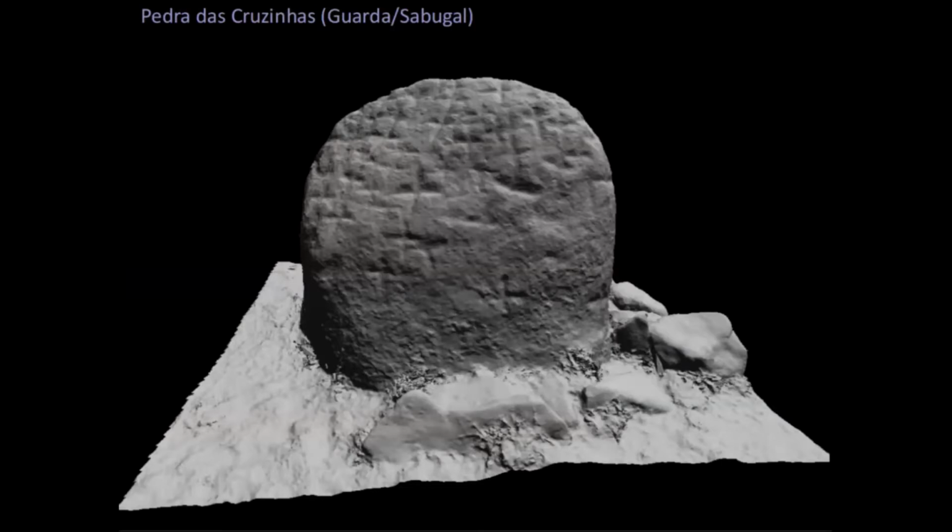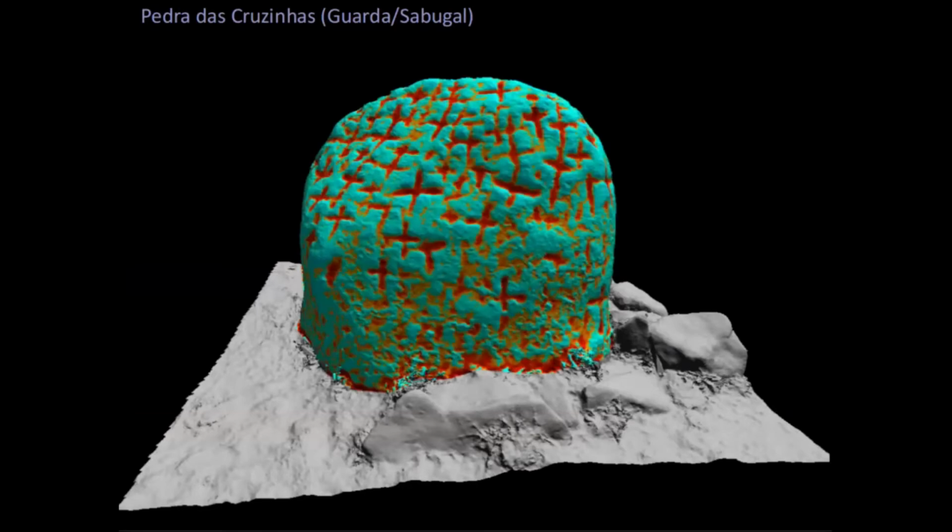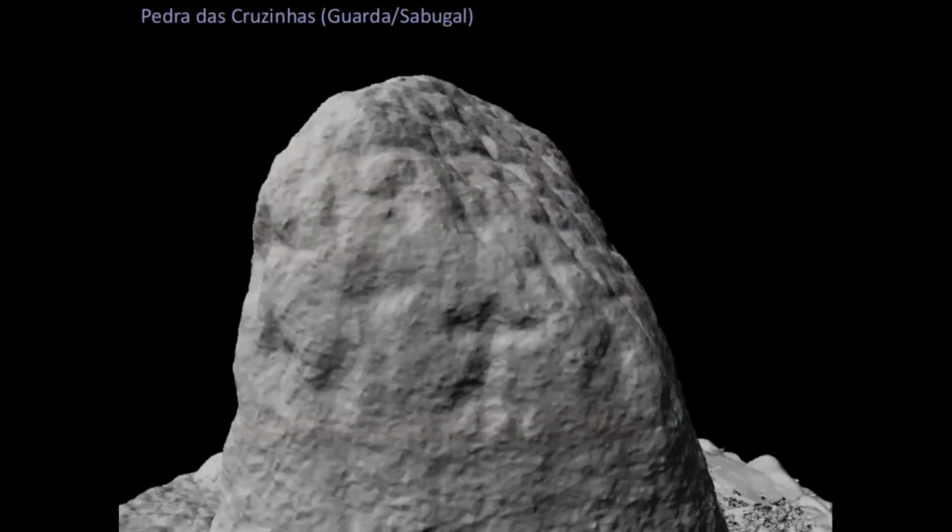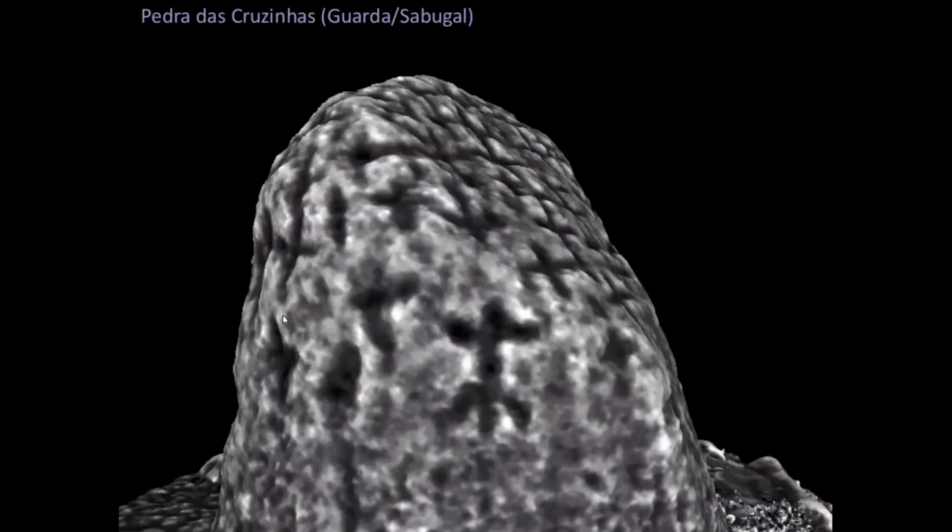So we use 3D to capture the morphology of the surface, and we use these visualization techniques to contrast the grooves. For instance, we can see that there are a lot of irregularities around this side, but when you contrast them, we can see more details, and it has been a big help for archaeology.